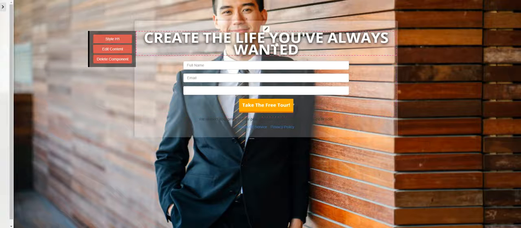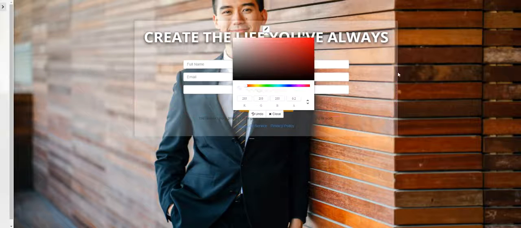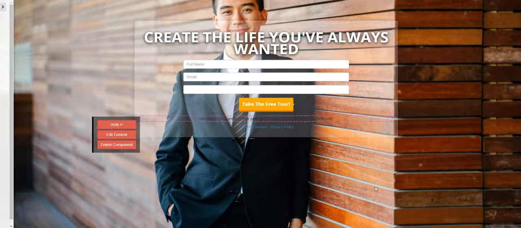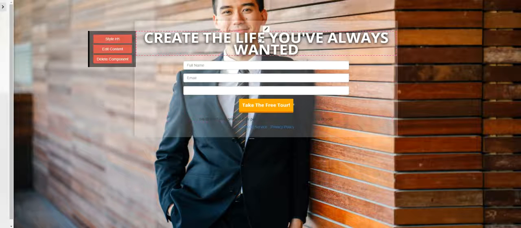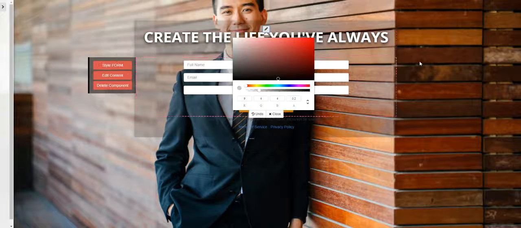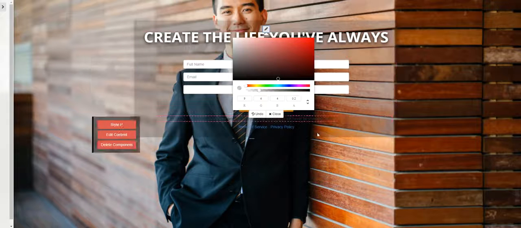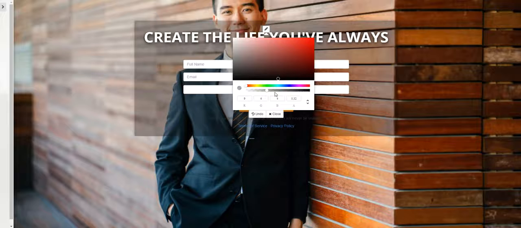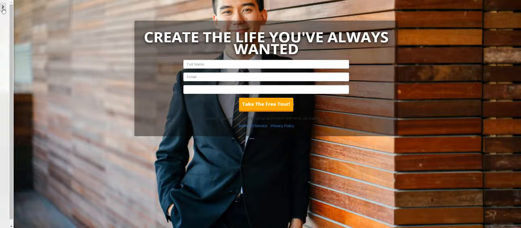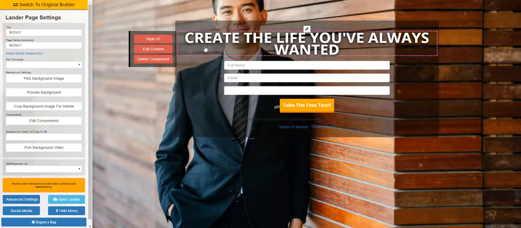Now, one of the things I do too is I always mess with this opacity. See how it's a very clear box in the background. Some of you don't do this, and it makes the text hard to read. So I like to play with this opacity. Just watch what happens when I go down into the blacks. Immediately, things pop off a lot better. You could bring it all the way up if you want, but I like to play it where you can still see my background through it, but it makes things pop off the page.